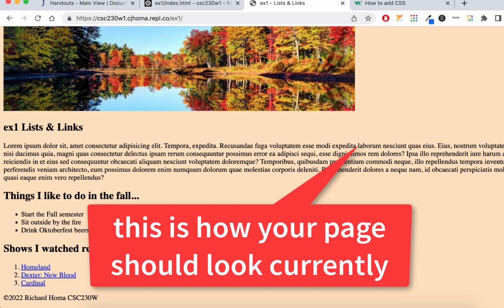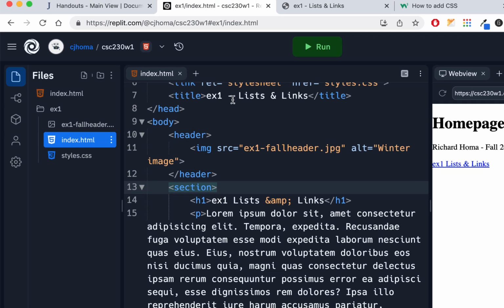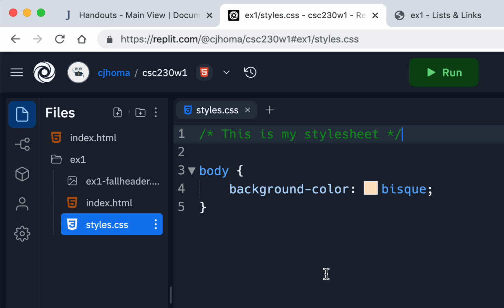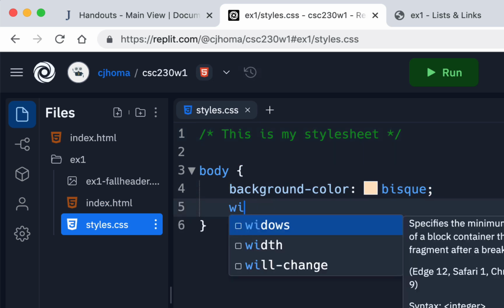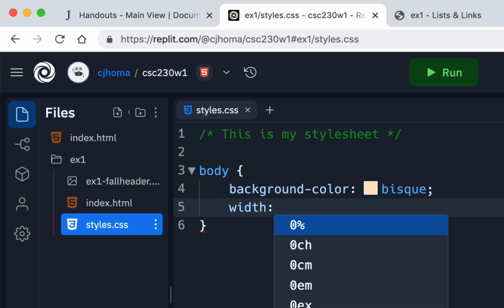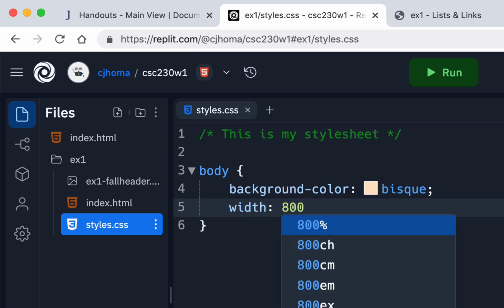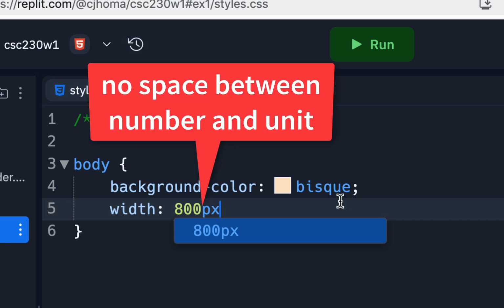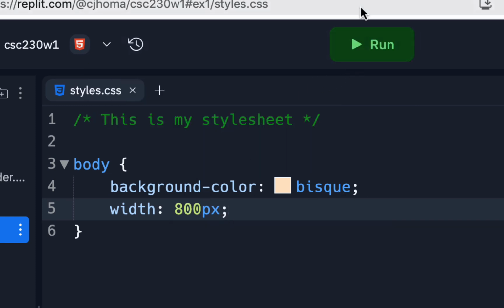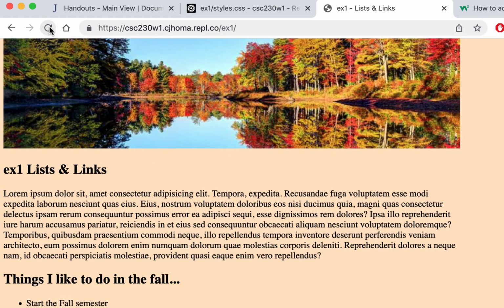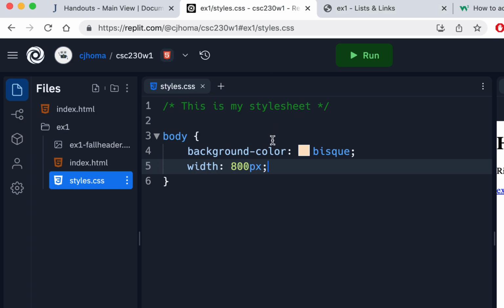and now this paragraph is extending. So if we wanted to shorten that again, we could go in here to our style sheet, and for body, we could just put width colon 800px, no space. It's 800px altogether, and then a semicolon. And let's just see what this looks like. Everything's okay now, but we have it in an external style sheet.